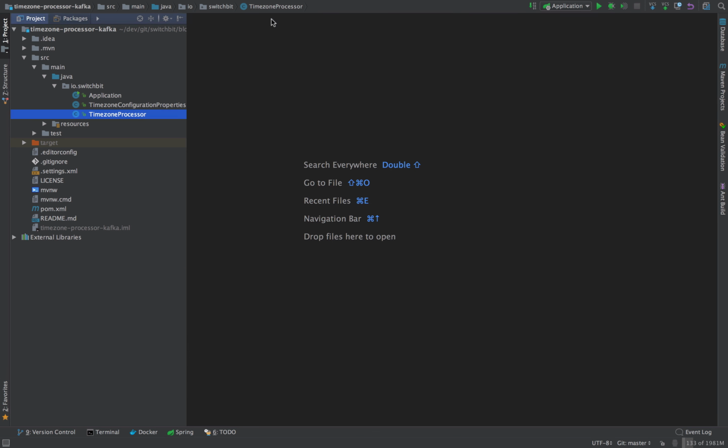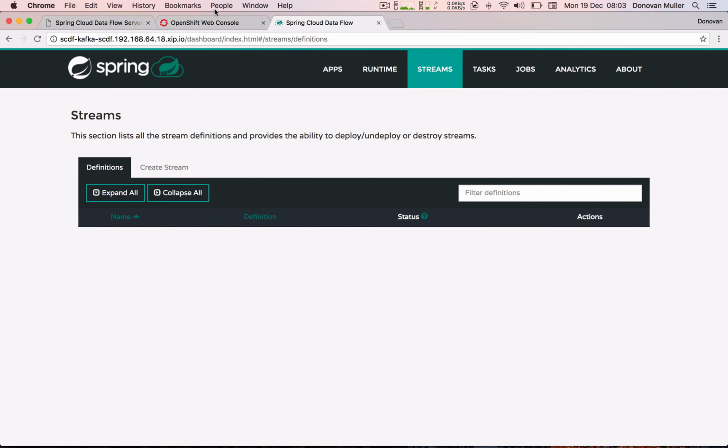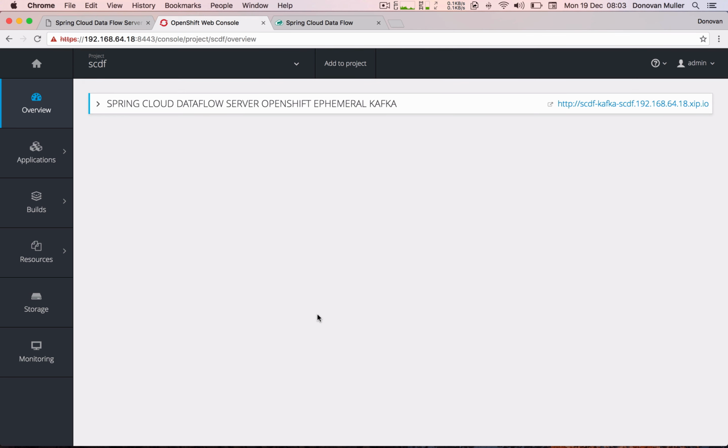That's about it. So how do we get this custom app into OpenShift or deployed through the Spring Cloud Dataflow server? Well, first we need to make a few changes, because OpenShift is different to Kubernetes in that it adds the capability to build apps. So there's a build config resource available, and that build config resource is quite versatile. You can point it at a GitHub repository, for instance, or you could give it your own custom Docker files and that kind of stuff.